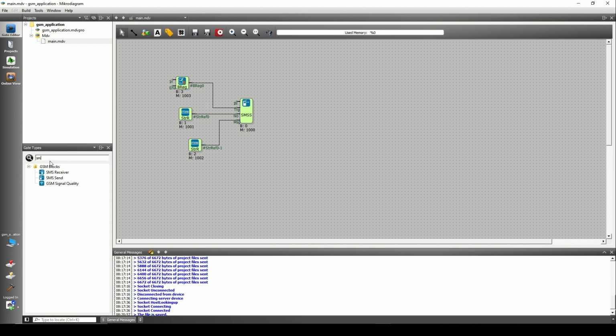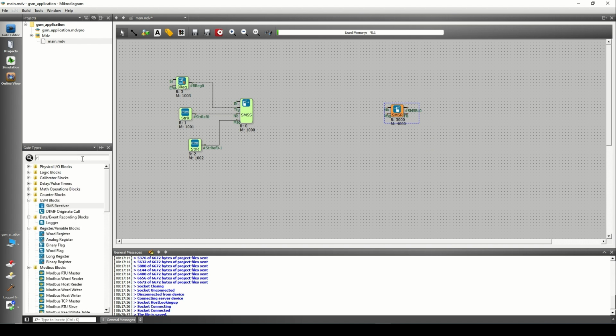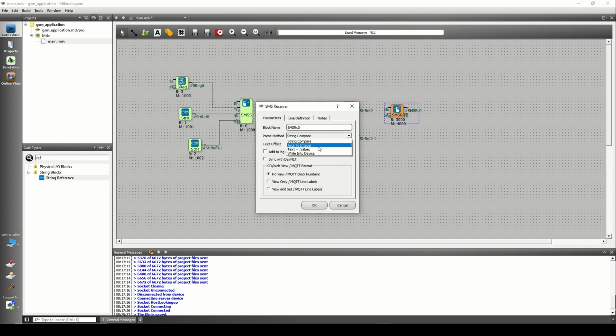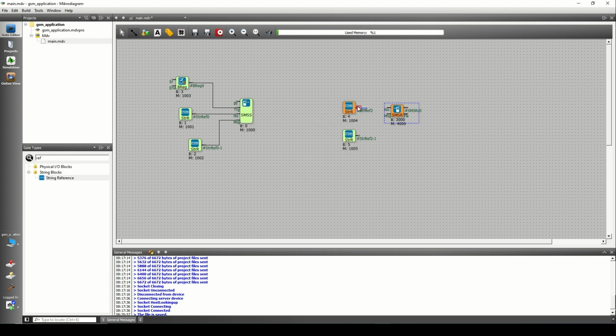Now let's talk about the SMS receiver block. Similarly, we have a number and message input section. We place a text reference block in both the number entry and message entry. How will the decoding be done? Will it be compared by string array, by converting ASCII to an integer, or as a text value? I chose string array comparison. Here, we wrote "TEST" in capital letters with the help of the string table to the relevant string offset.